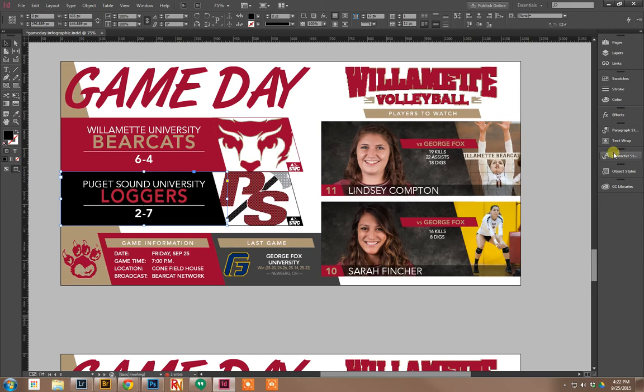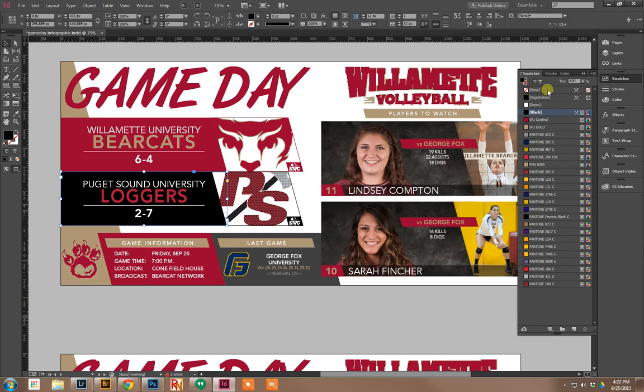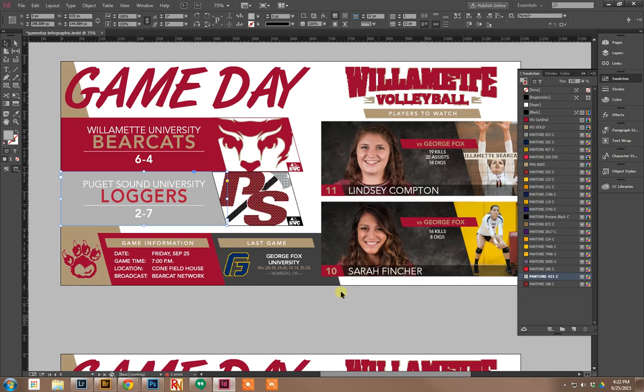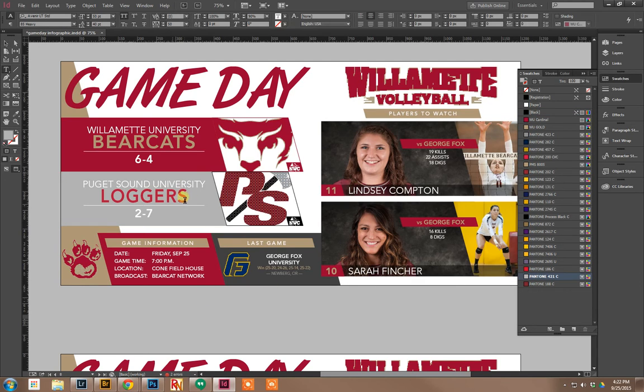So what I'm going to do then is set the colors. You can see in all my swatches that they show up based on the logos you have embedded. These last two are that UPS logo. So I'm going to set that as gray. I'm going to highlight this and set it as cardinal.